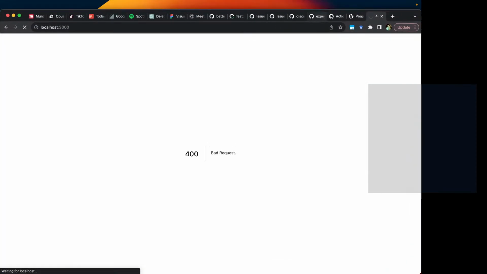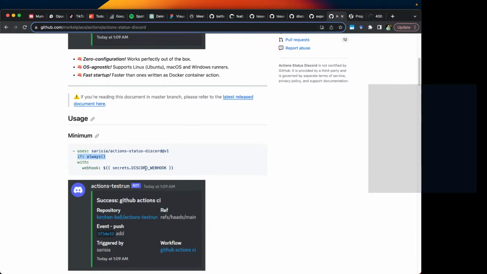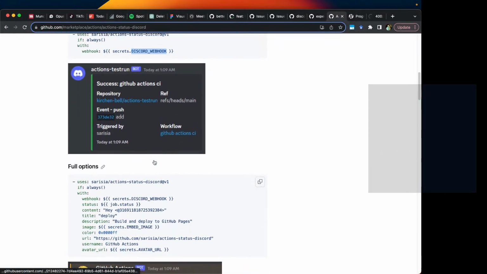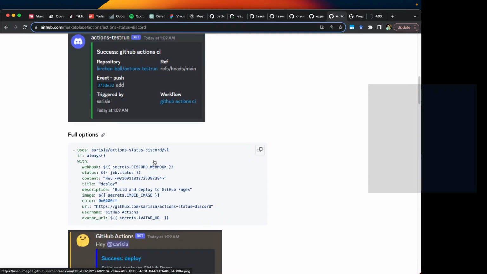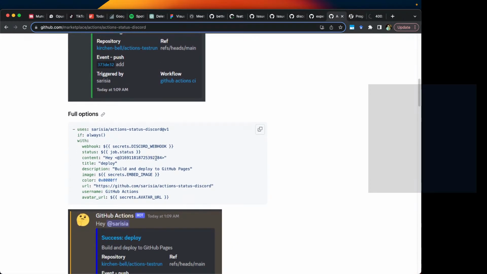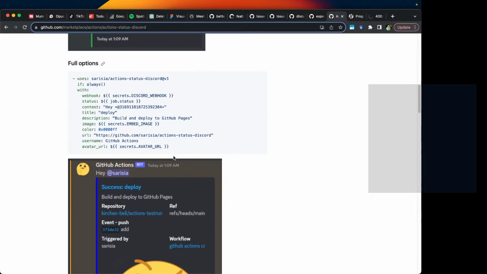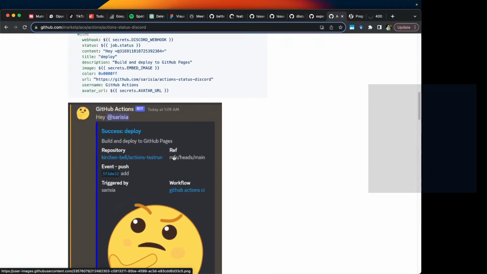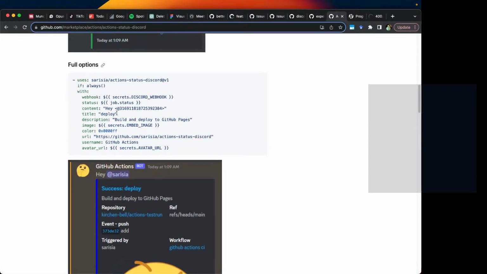So I need to register the Discord webhook. I think I just get this out of Discord, but I want to double check. Oh, you can change the color. That's fun.